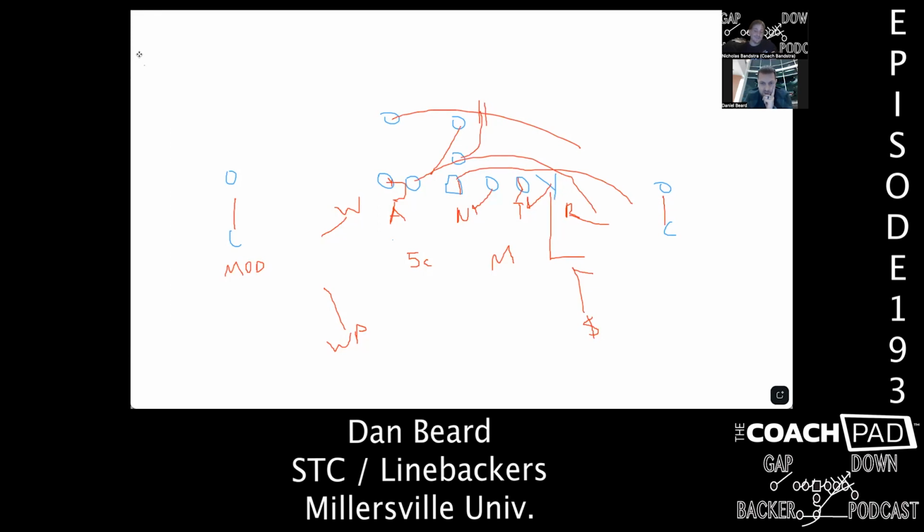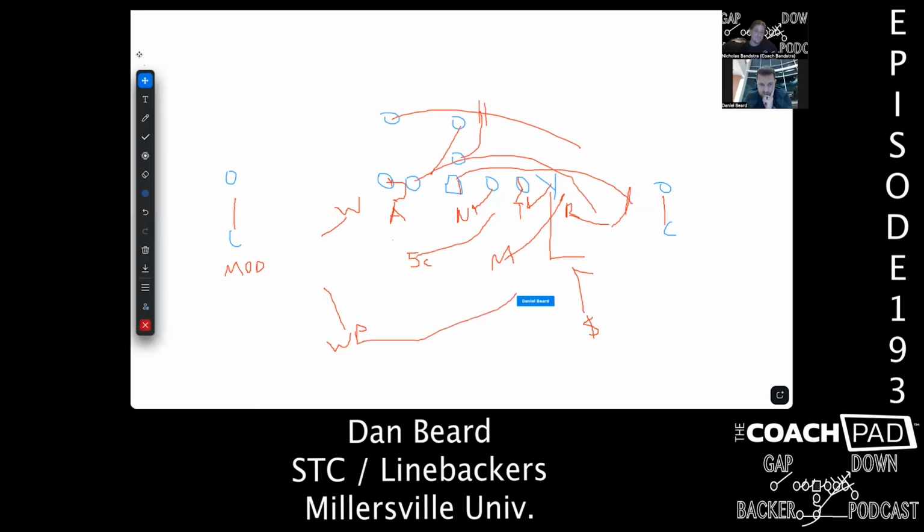But then the nice thing is you got this, and then what you can do here with this guy is, all right, hey, he can set the edge, he can box it, he can spill that first puller, he can get side in the second, he can cap it off, secondary support, working your cutback. And again, you can get everything set up the way you need to.